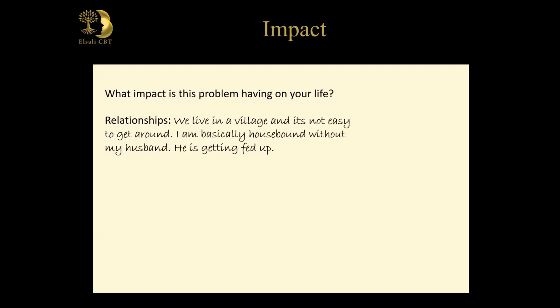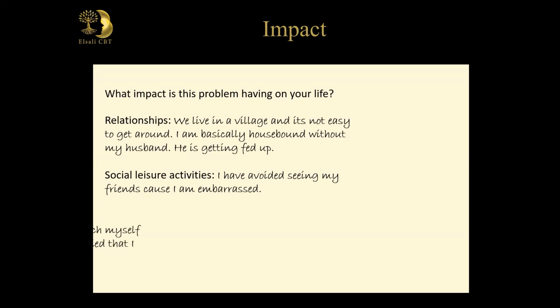So if we use the lady from the example that we've been talking about, she said that her relationships are impacted. She lives in a village and it's not easy to get around. She's basically housebound without her husband and he's getting pretty fed up. She's also said that social leisure activities, the activities that she would do with other people, are also impacted. She's having to avoid seeing her friends, partly because she's embarrassed about what's going on for her.